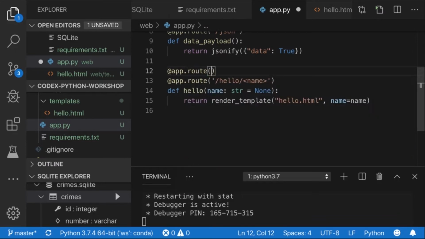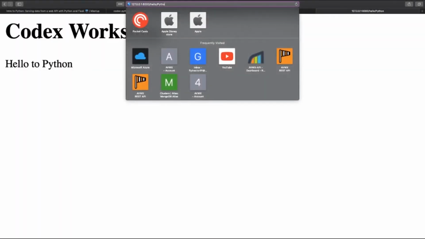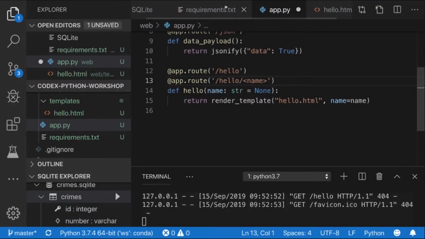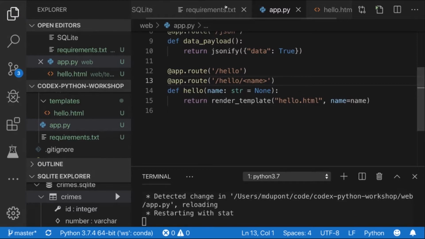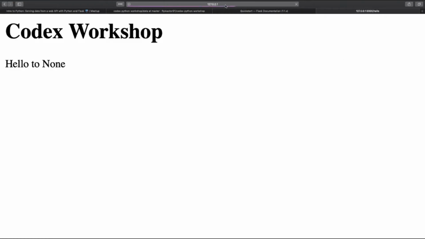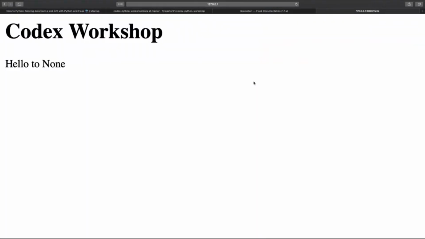So if I do app.route hello with nothing afterwards, then currently, without saving that file, by the way, if I just do hello, that URL is not found because it's not a registered route. It is looking for slash something following hello. But if I save this with this new app.route just hello on top, and try to run this again, it does work because it's now a valid route, but it's using this default value of None here because one of our routes doesn't include that parameter. So it just passes None directly into our template.